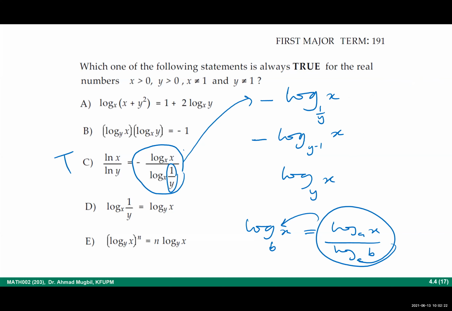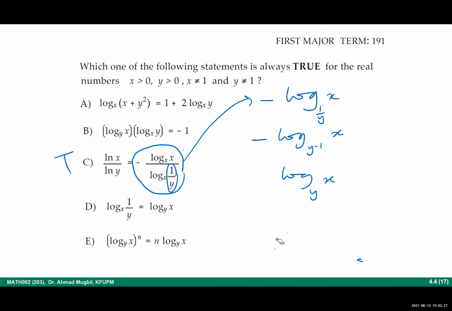Now I want to change the base to be ln. I told you, you can use the left-hand side to show. So now this equals what? Change the base from y to e. Log e is ln. So this is ln, this is ln. All the base will be in the denominator, and the same argument will be in the denominator. So we showed that the right-hand side equals the left-hand side. We proved that the right-hand side equals the left-hand side. Is that clear, Shabab?